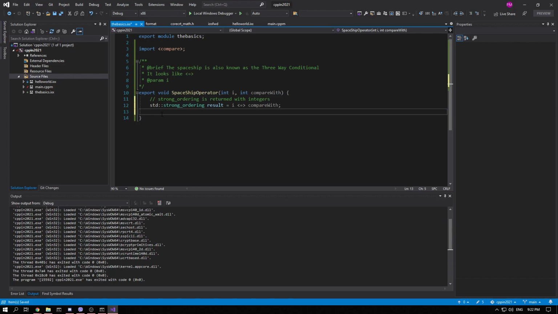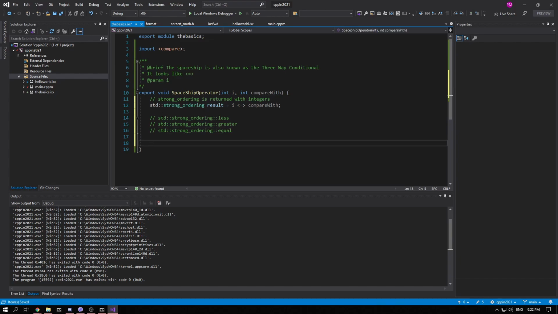With integers, you'll have one of three results. You're going to have std strong ordering less, greater, and I believe the last one is equal.